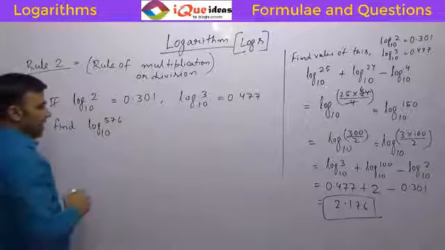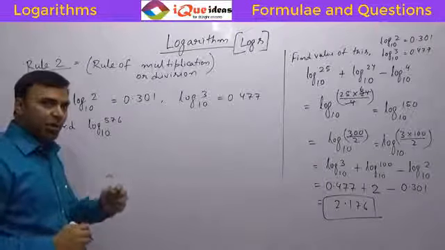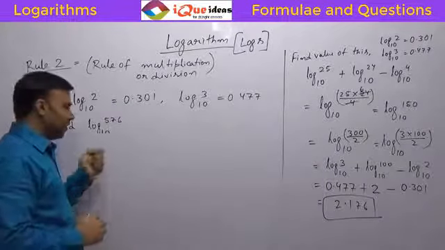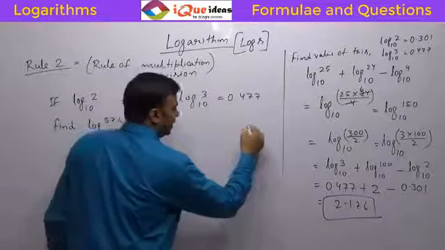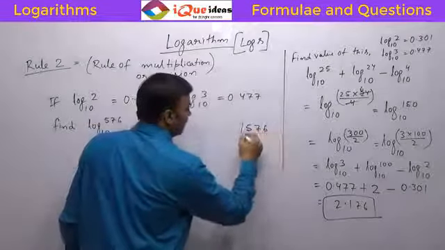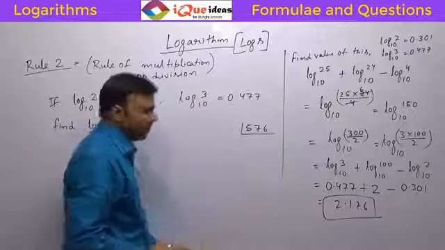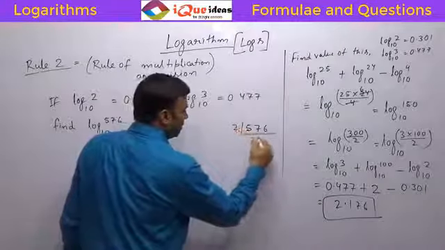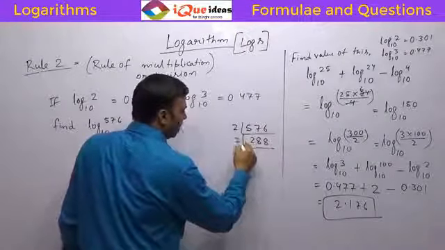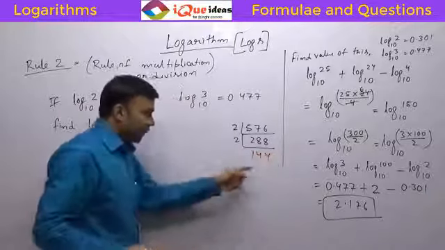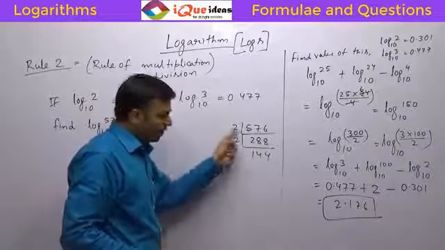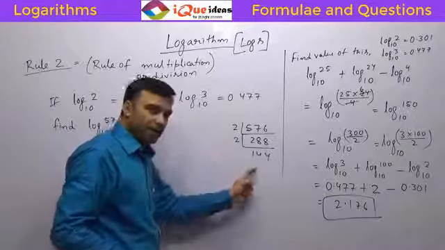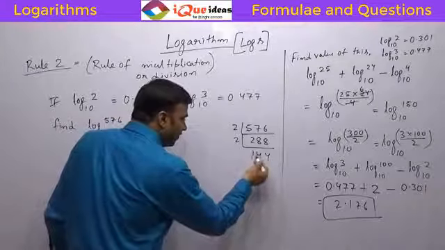Let's see. Now we know that 576 is the square of 24. Now if you remember the square, well and good. If you don't, then you can factorize. Let's say 576. If you remember the method of factorization, divide by 2, it will give you 288. Then again divide by 2, it will give you 144. Now at the same time, if you remember the table of 4, you could have directly divided by 4 to get 144. Now 144 is 12 square.